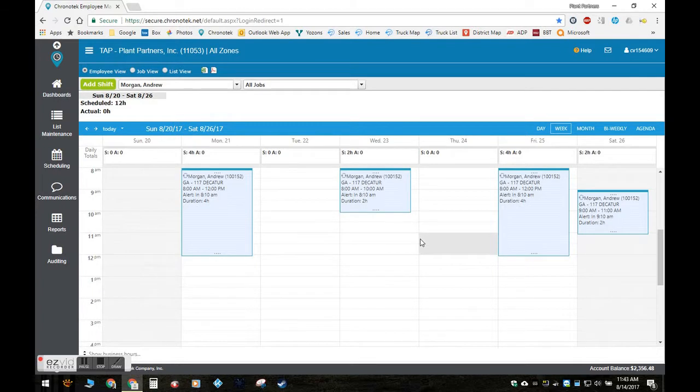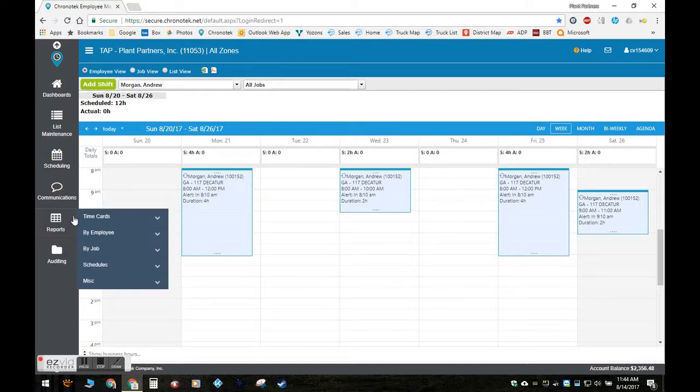After confirming that we've completed his schedule for the week, this is during our slow period when we don't have that many hours. So once you've completed the schedule, you can actually export it to a PDF, and then you can email it directly. Do that by clicking on Reports and then Schedules.